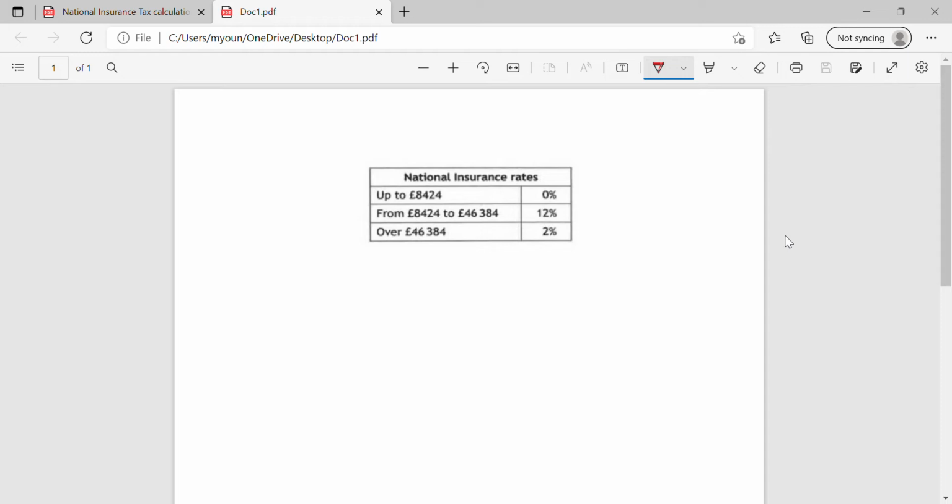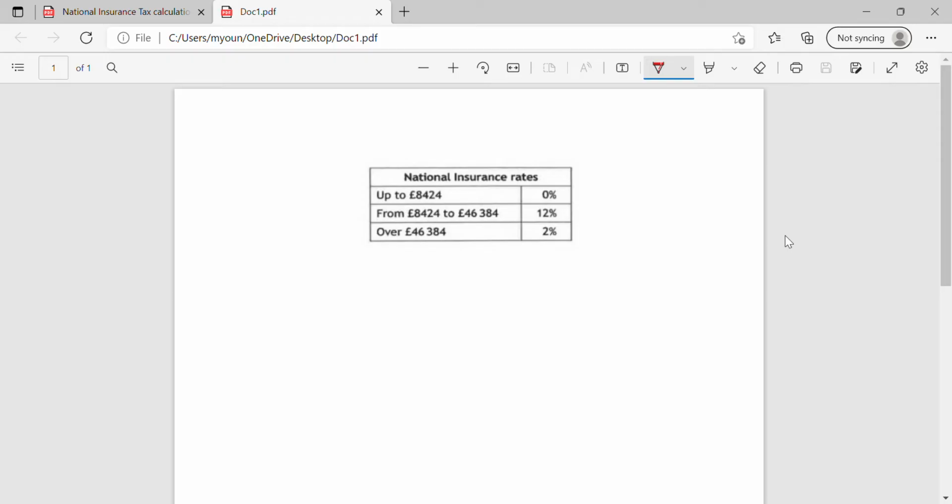National insurance rates, just like tax, have different rates that apply depending on how much money an individual earns, and earnings fall into different bands. Those are more complicated for income tax than for national insurance, because for national insurance there are only 3 bands you need to be interested in. We've got a band where we pay 0%, in this case up to £8,424. That's usually known as a personal allowance, an amount you're allowed to earn up to before you start paying anything.